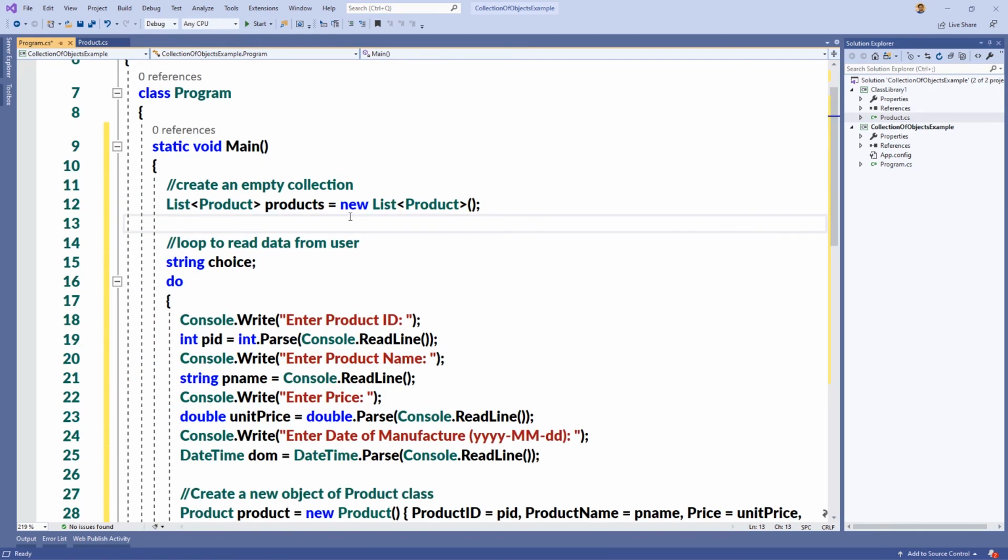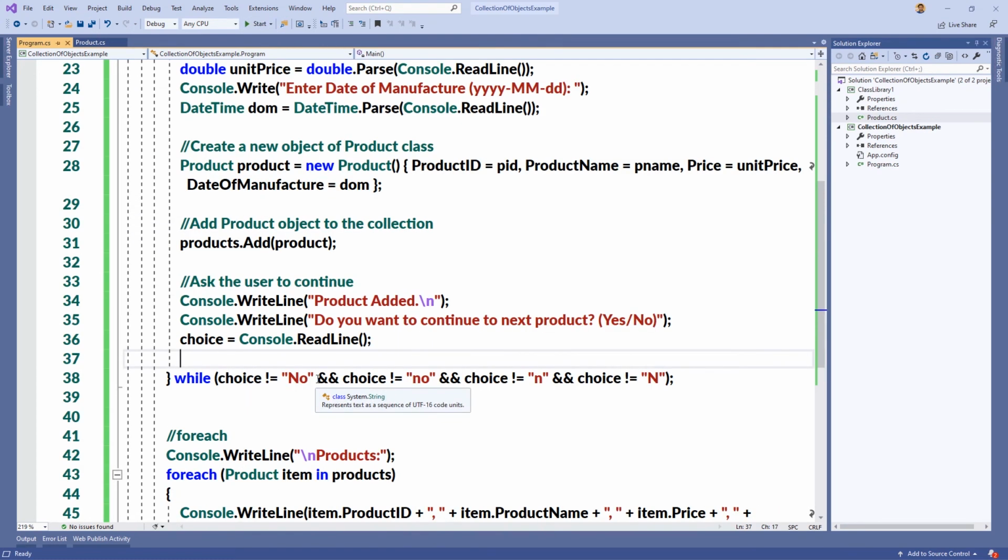So overall, each element of the collection stores a reference to the respective object. In this case, since it is a List class, all the elements must be of Product object only. In case you try to pass another type of object, for example, an Employee type of object, it is not allowed because as per the List class, all the elements must be of the same type. Sorry, I need to keep the AND operator instead of OR.